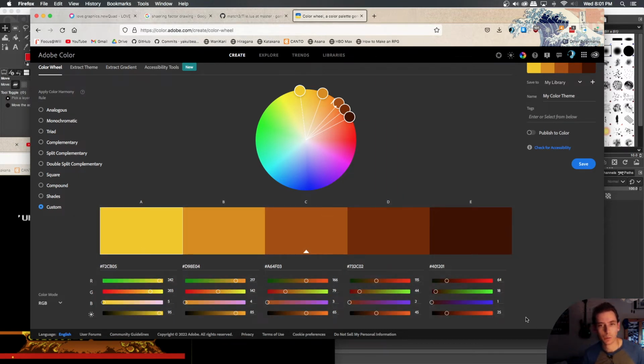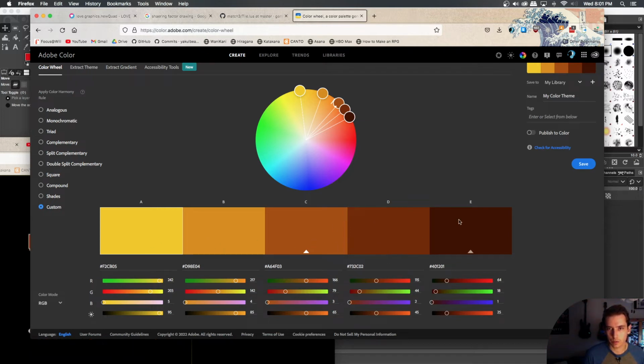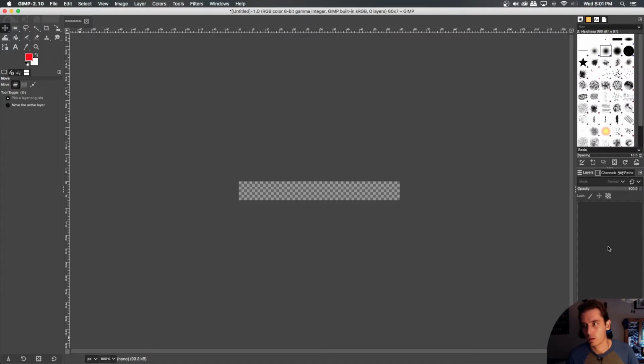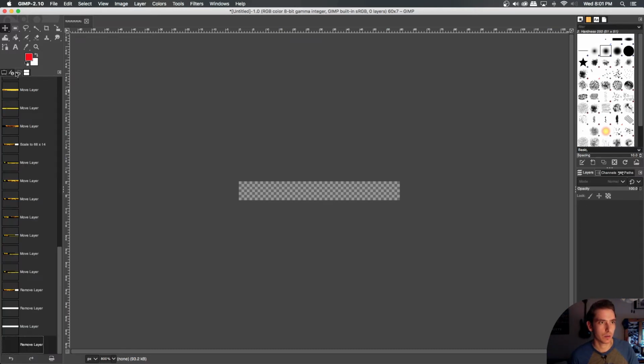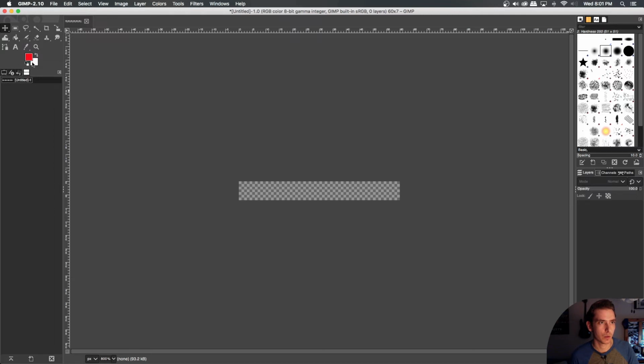So I think I want these first, middle, and last ones to be the different swatches. God, I don't know how to use GIMP either. I just want a swatch sheet.